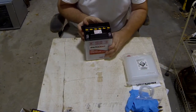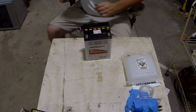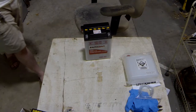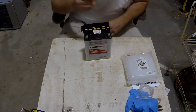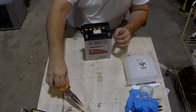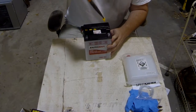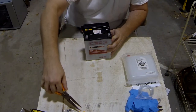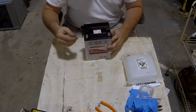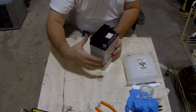Alright, so filling this is pretty easy. I forgot one other tool that would be useful. A pair of needle nose helps to get these caps out. Now these, they're just pushed in. They're not threaded in, but some batteries may be threaded. So you take out all your caps. And also don't forget on this side of the battery where the drain tube connects to, you've got a little cap. Don't forget to take that off prior to filling it.